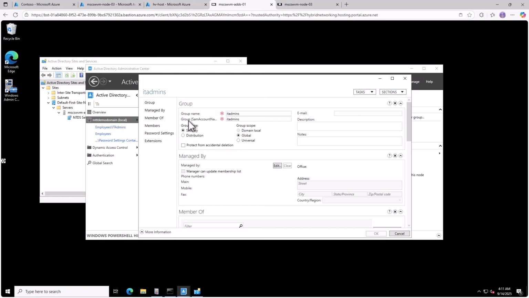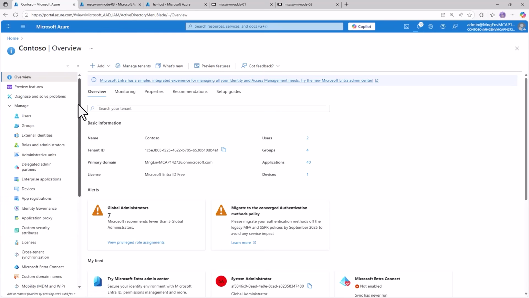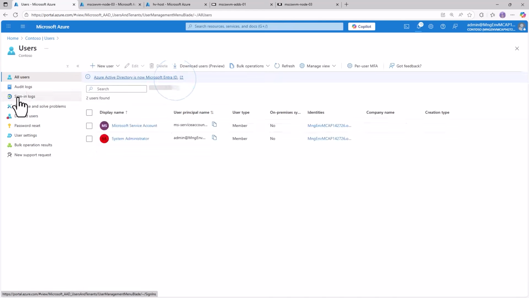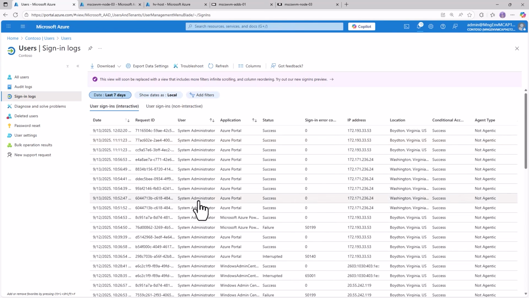Last option I want to touch on in troubleshooting is in the case you have a hybrid scenario, meaning on-prem Active Directory synchronizing to cloud, you would obviously do part of your management out of your Entra ID management interface. So that's what I'm showing you here, where you have a monitoring section, super high level. It's going to show you what's the activity in your environment. And then you can drill down on the users. And then for each and every user, you can pull up the sign-in information. So depending a bit on the activity, it could be pretty detailed.